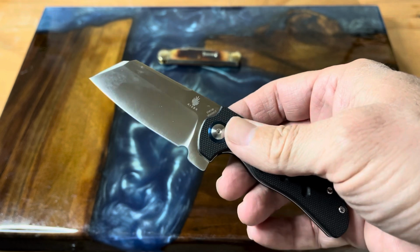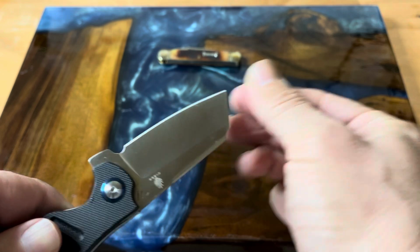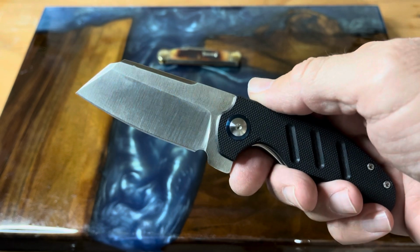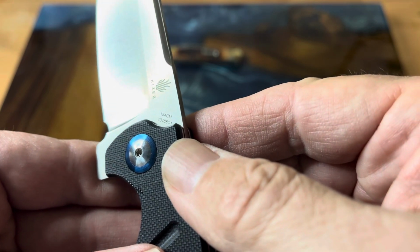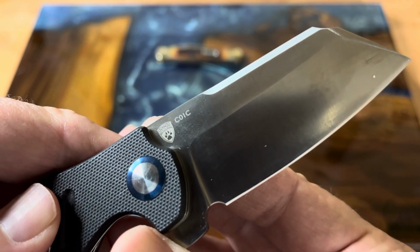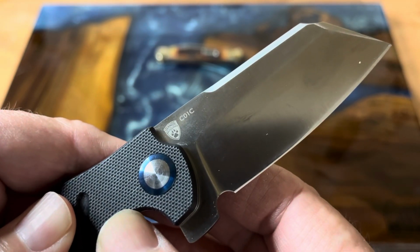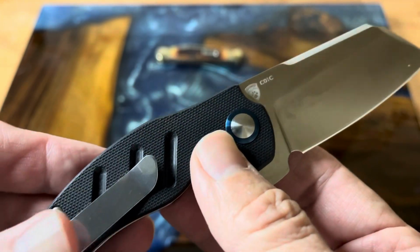I have a couple other models of them too. The Kizer Sheepdog, this is the standard model. They were designed by Chris Conaway, and this is the C01C. At least I think it's a one. It's made out of 154 cm, and you see the Kizer there, and the little dog paw, and the little sheepdog symbol there, and there's the model number. It's got a really cool blue pivot. All of the pivots on these are running on ball bearings.